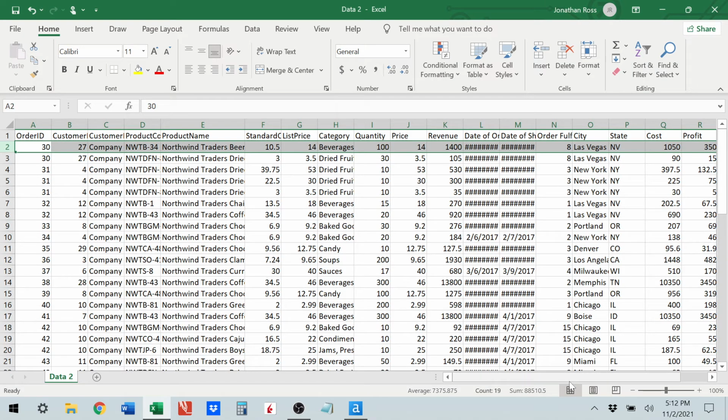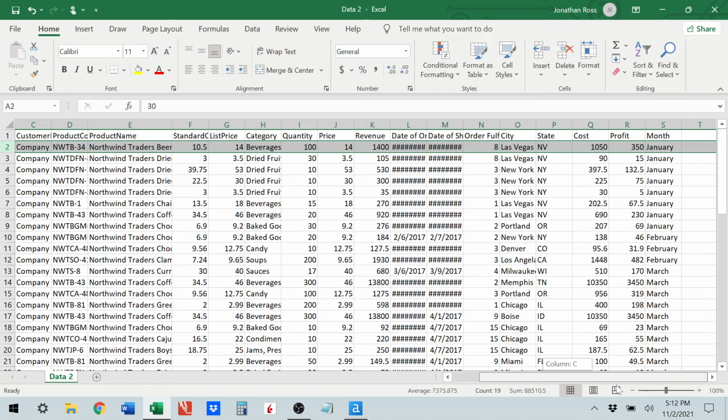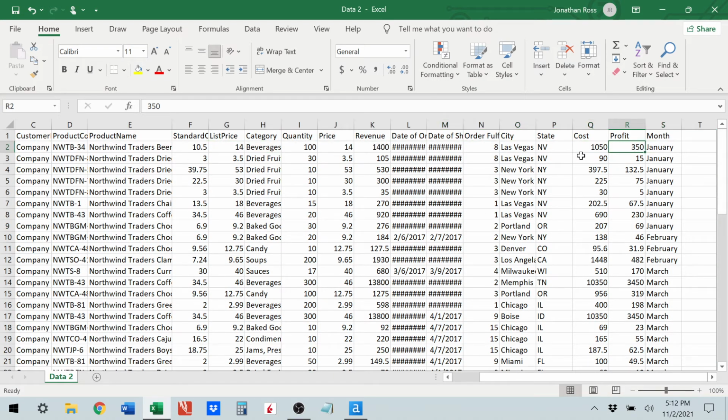We have almost pretty much everything we need. We could calculate the before tax profit. Well, we already did that, right? That's just the revenue minus the cost. That's this minus this. That's the before tax profit. But the after tax profit is going to equal what? The before tax profit multiplied by 1 minus the state sales tax rate. That gives the after tax profit, wouldn't it?